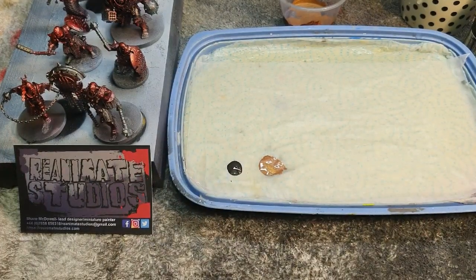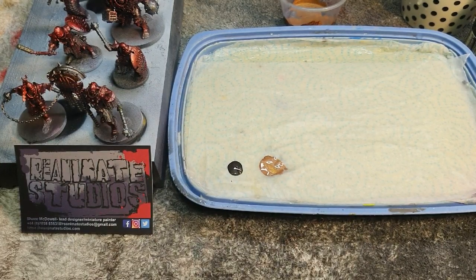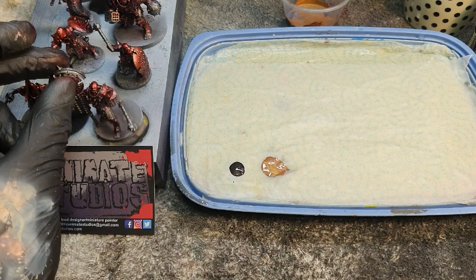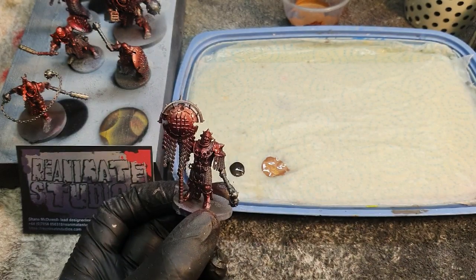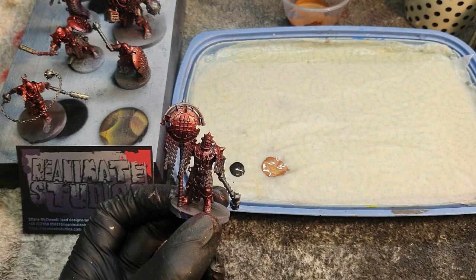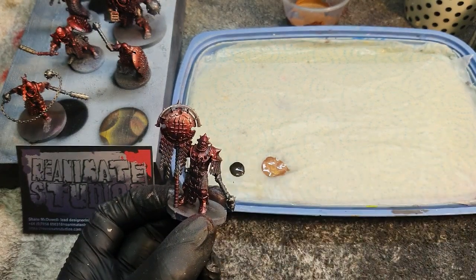Alright guys, welcome back. I'm going to go through now painting the metallics on the signifier, which is this guy here. Going to go through quickly the colours that I've got down on my palette here, and I'll be adding one for the gold towards the end for the little coin things here.